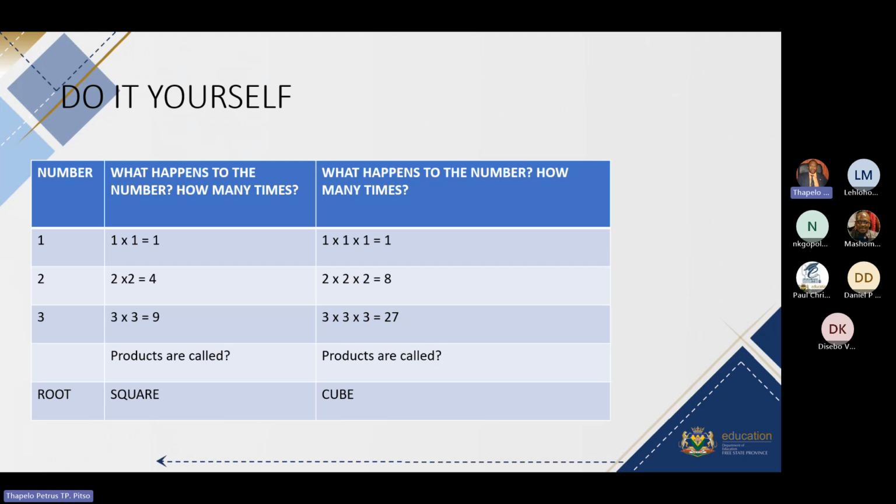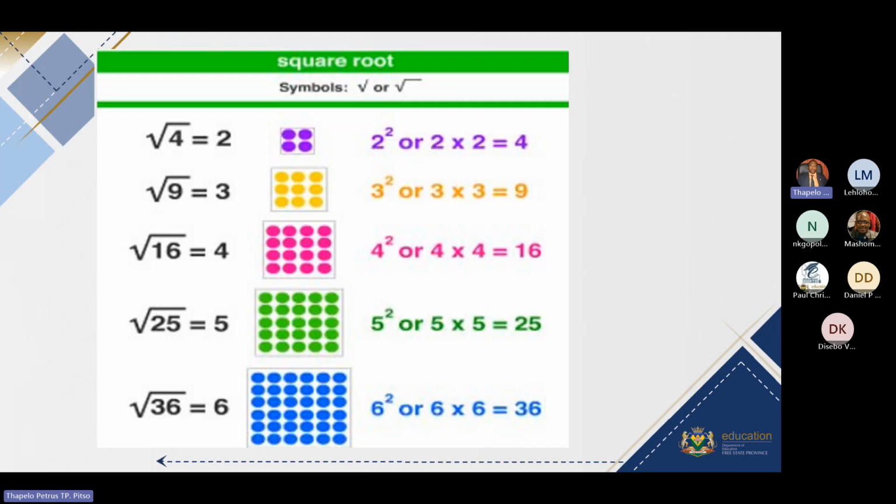So the square root of 1 is 1. The cube root of 1 is 1. The square root of 4 is 2, that number. The cube root of 8 is 2, that number, the foundation. What forms that number? What is the cube? What number gives you this cube 27? Is the number 3, which is the root. Therefore, the cube root of 27 is 3. So that is very important. Now, at least you have a stronger understanding of what we mean by a square, what we mean by a cube. It's very, very important to understand those.